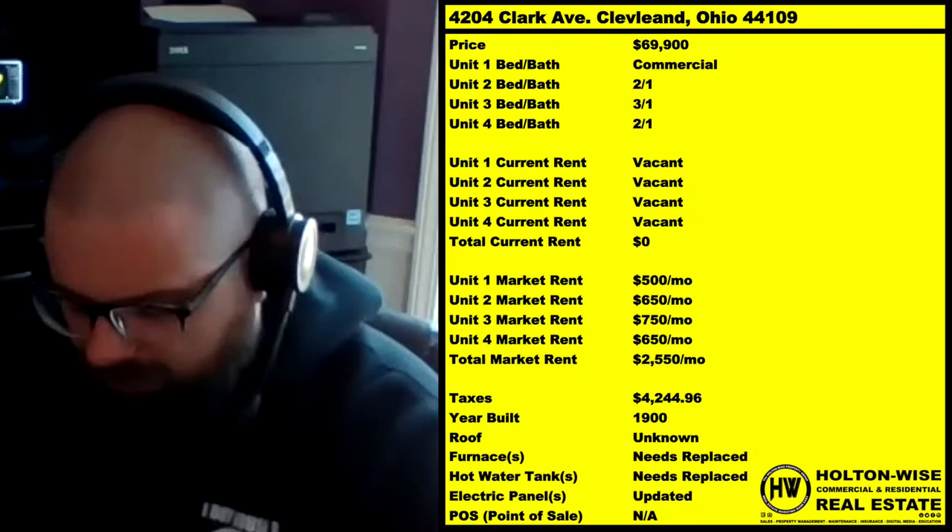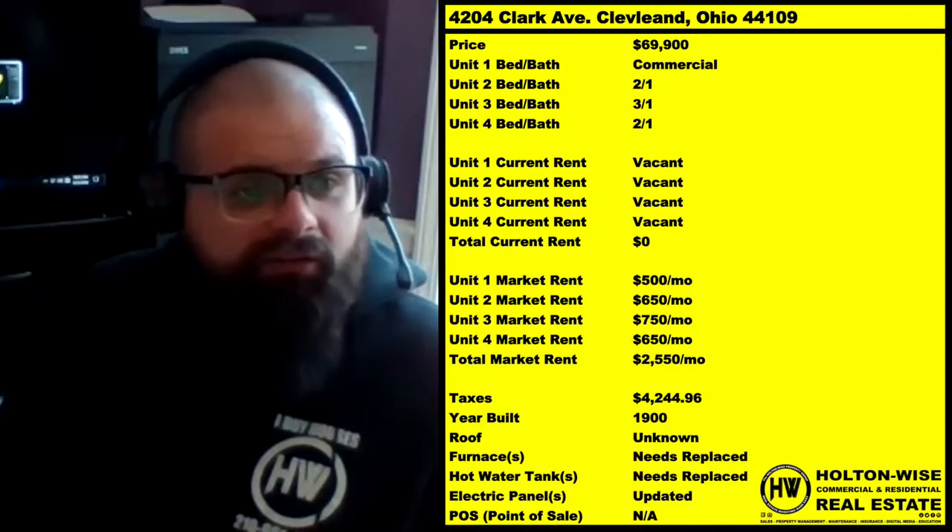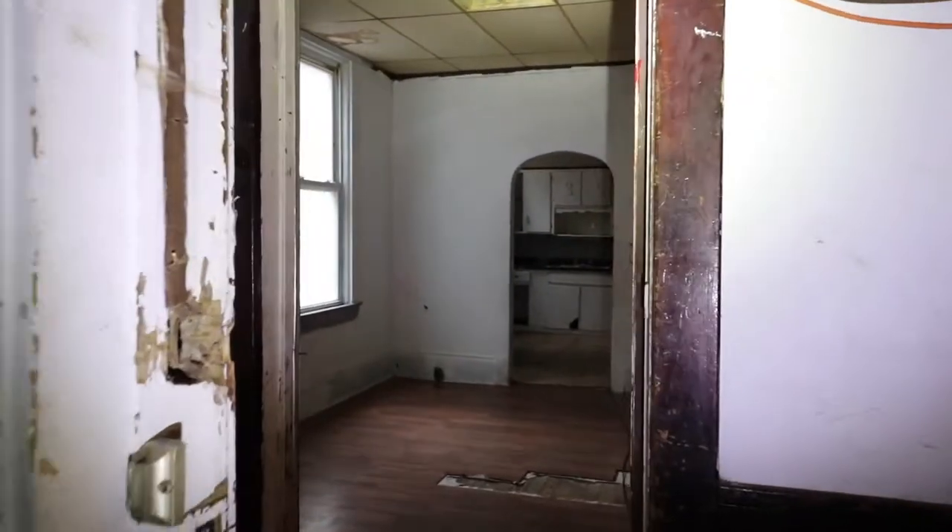And when you do rent it, I think you're going to have to go low — maybe $500. The businesses that do really well in this neighborhood currently are things like hair salons, barbershops, tattoo parlors, things of that nature. But all of those are shut down in Cleveland, Ohio, and most of America. So that commercial space is probably going to sit vacant for a while. What you want to do right now is focus on these three residential units.